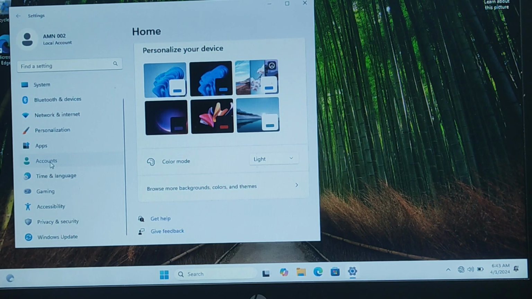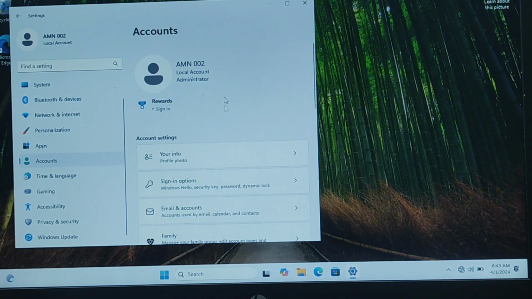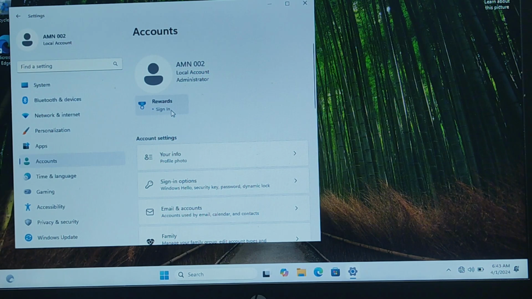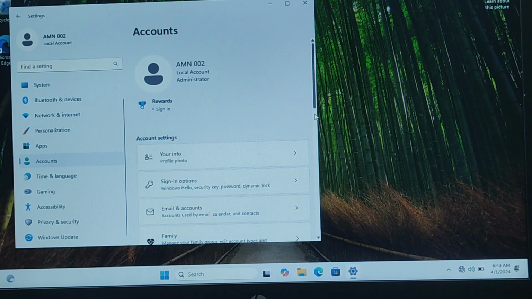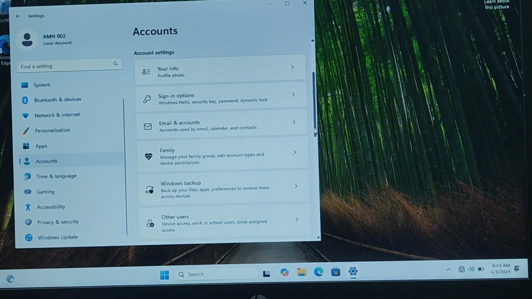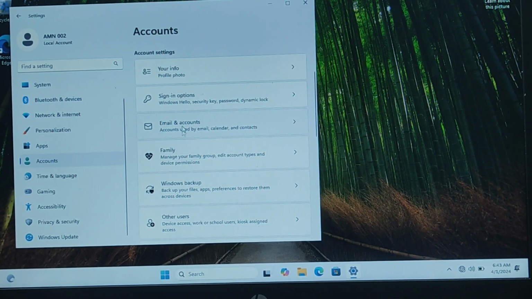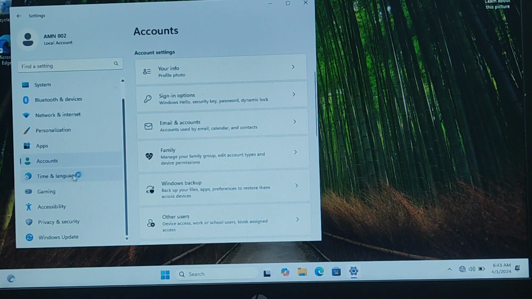And this is our account. If you want to do anything within our account, you can change everything here. You can sign in with your Microsoft account if you have internet. And with logins, you can use your password, fingerprint or whatever you want. Use these options to sign in and lock your device.